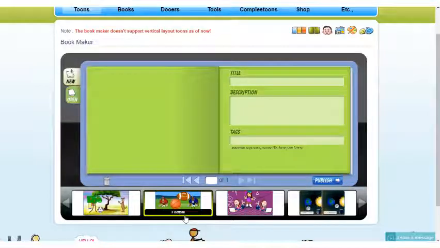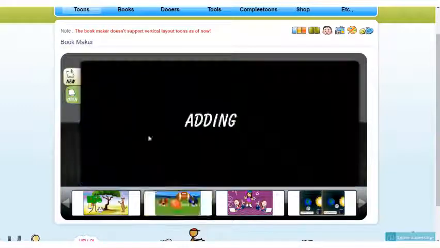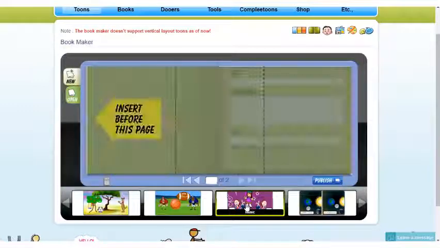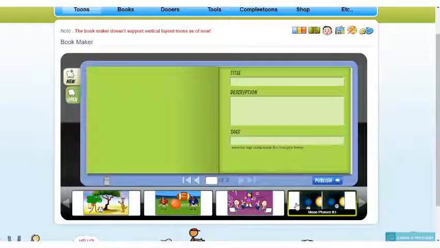And then if you'd like to add another page, click the arrow button and put in another page. And continue to add pages to your book. Once you're done creating your book, you can name it, again write a description, and add any tags that you would like.